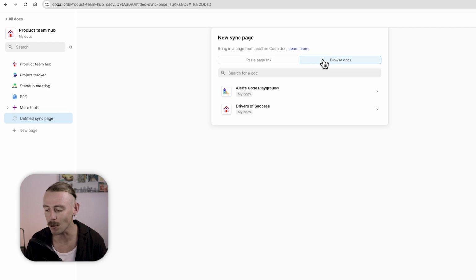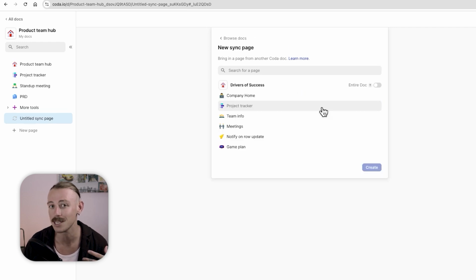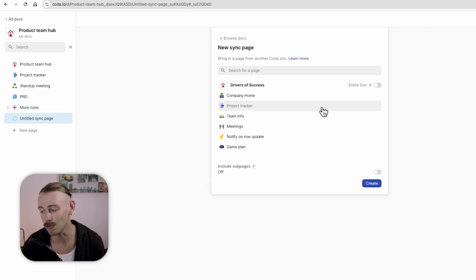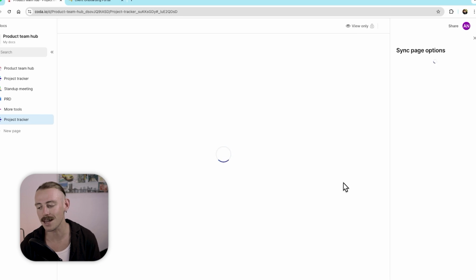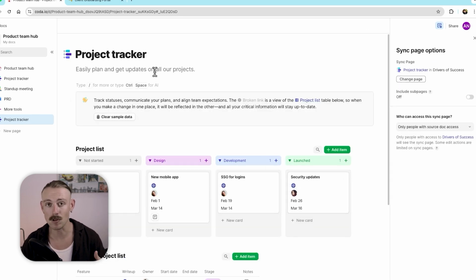However, recently they introduced synced pages, which allow you to sync database views with other docs. If you have multiple departments, you're most likely going to have multiple docs, and through synced pages, only the synced data will be shared. Useful if you don't want others viewing the entire database.